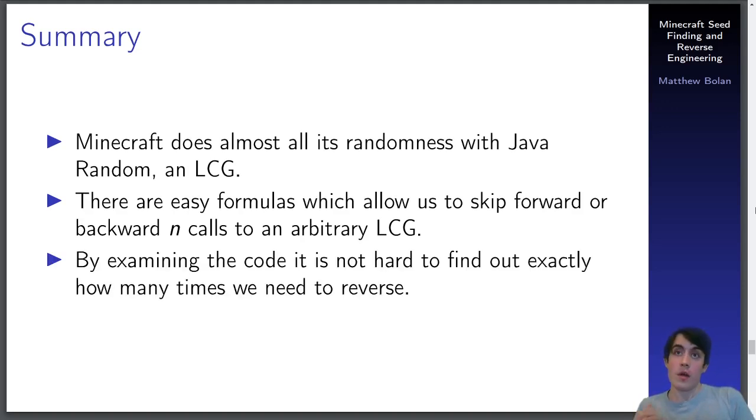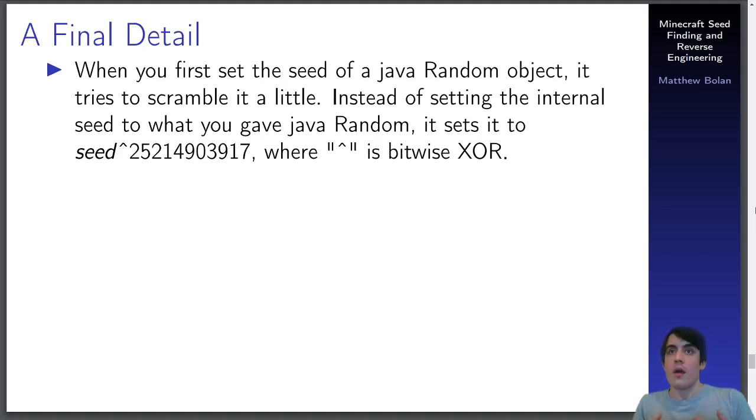And we also know that because of the way that Minecraft works and because of the way that JavaRandom works, if we look at how the code is written, we can know exactly how much to go forward or backwards when we're trying to reverse a seed or when we're trying to brute force for something that's deep inside the random number generator sequence. And that's about it. Those are the main points that I wanted you to take away. There's one final thing that I'm going to say, and it's that all this time I've been saying that the user has control over what the number that they set at the start is set to.